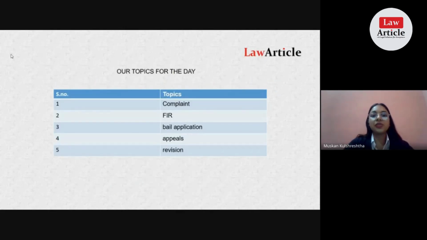The topics for the day will be a complaint, FIR, bail application, appeals, and revision. This is all that is included in a criminal file, and we should know as a lawyer how to draft such documents, and we'll be covering all about them.